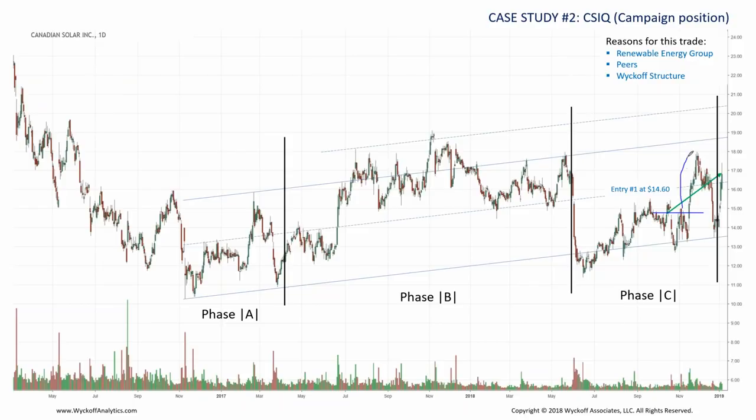So I let this rally run, and this rally was really great. It showed me that indeed, this is the stock that is worth my attention. And the Wyckoffian structure is concluding. We are in the potential of phase C, and we have the rally that has a lot of momentum. And remember, guys, from conventional technical analysis, momentum always will precede price.